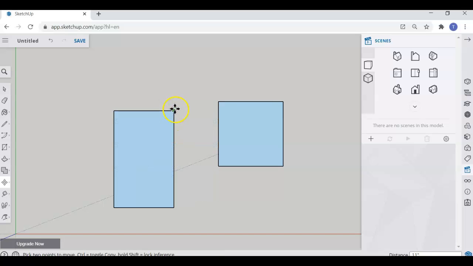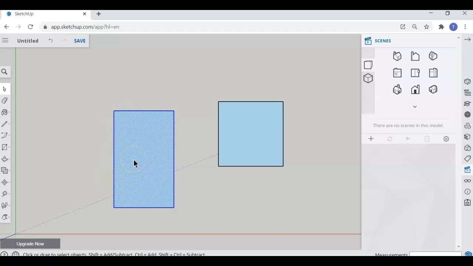If I want to exactly match this corner to this corner, I have to make one of these a group or a component. What that means is I make these 4 lines basically act as one thing. The way you can do that, if you have a mouse, and it is beneficial to use a mouse when you're drawing with SketchUp. If you don't have a mouse, there are other ways to do it, but it's a little bit more difficult. You're going to click the select button, and you're going to click and drag so that you select everything, kind of like if you're going to delete it.